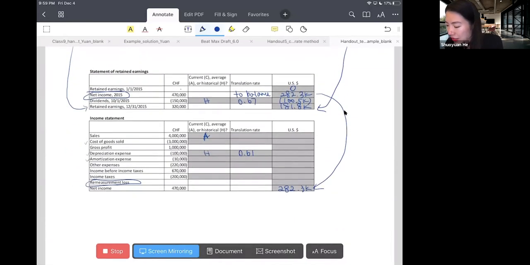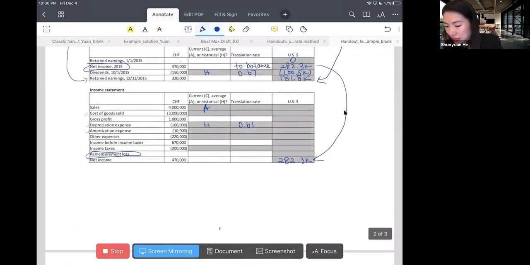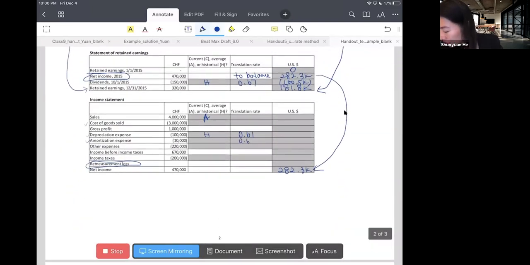And then amortization is related to a patent, so we apply the same historic rate as patent, which is 0.62. Other expense is kind of non-balance sheet related, so we apply the average rate, and for income tax, the average rate.